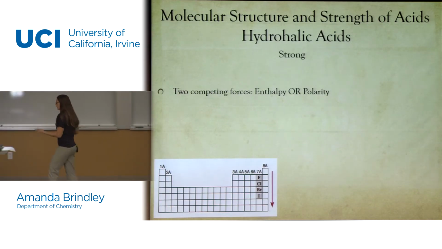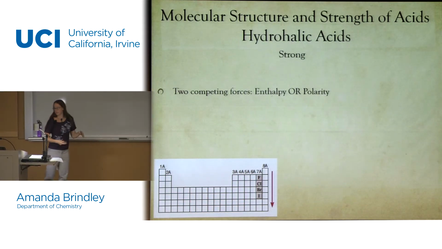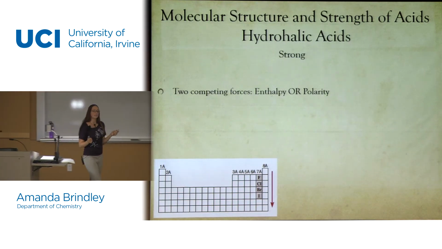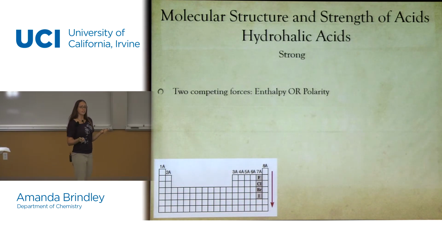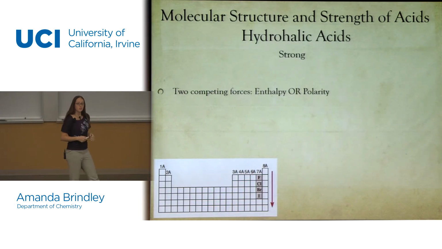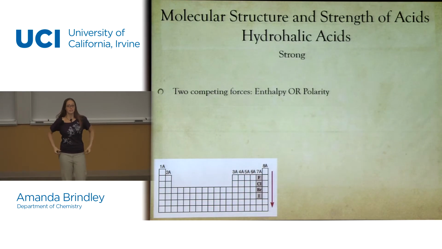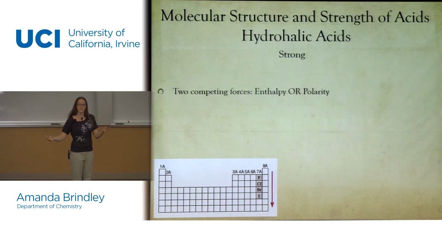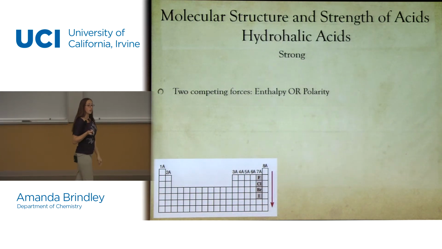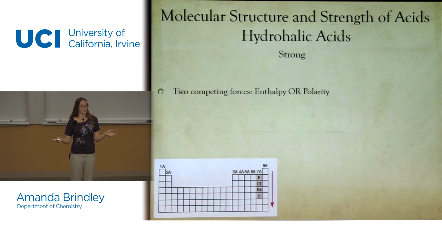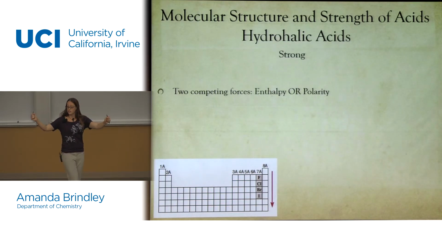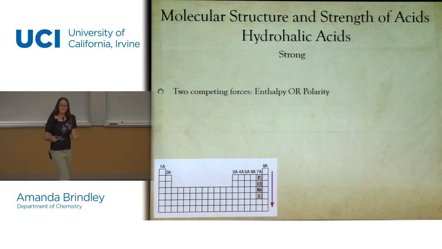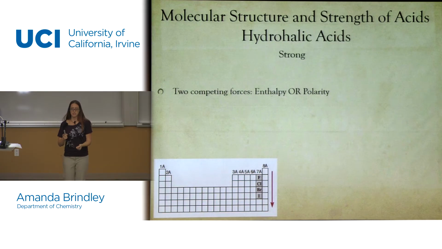F. So if someone is arguing this side of the thing, which one would want to keep a negative charge the most, F or I? HF, it's most electronegative, it wants that negative charge more. So it's happiest as a negative charge as compared to iodine, which means it spends a lot of its time dissociated. That would mean that it's strong, because it spends a lot of its time apart. A lot of its time as H+ and F-. And that would be a pretty valid argument. That makes sense. But there's something else that's happening too.